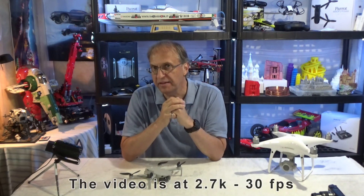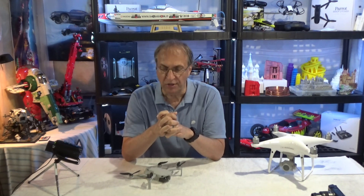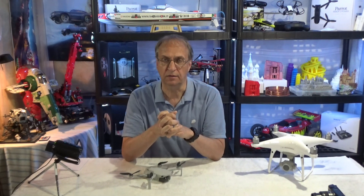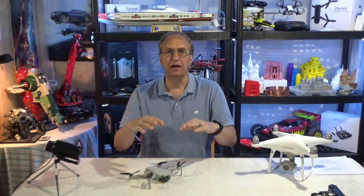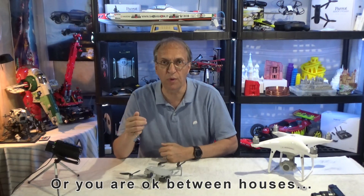The Mavic Mini is a great drone, but as soon as you exceed approximately 100 feet or 30 meters, you start to be caught in the wind. On the ground, there is usually no wind — you can see the trees around you — but as soon as you go above the treetop, you start to get some wind.